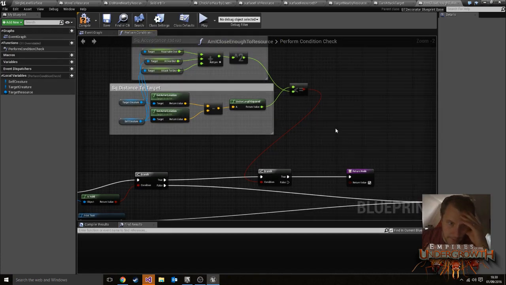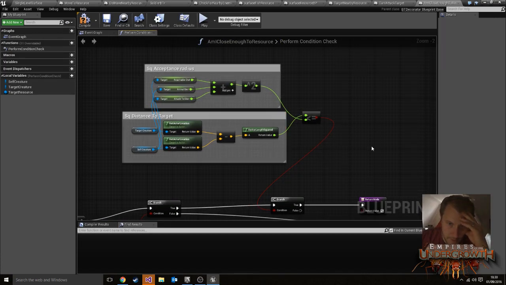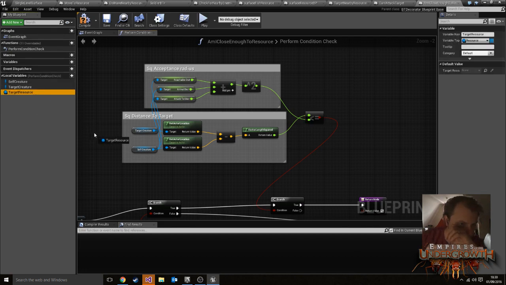Okay, now here is the distance check. Target creature, self creature. Okay, so I need target resource.